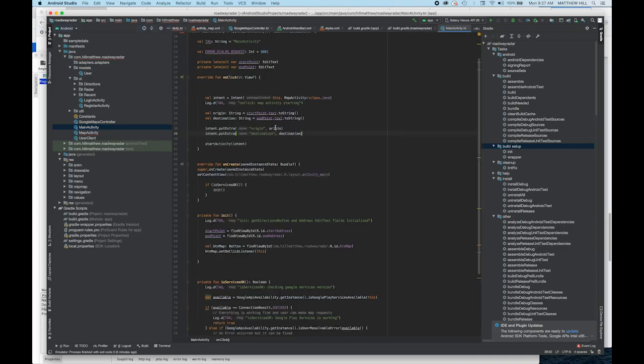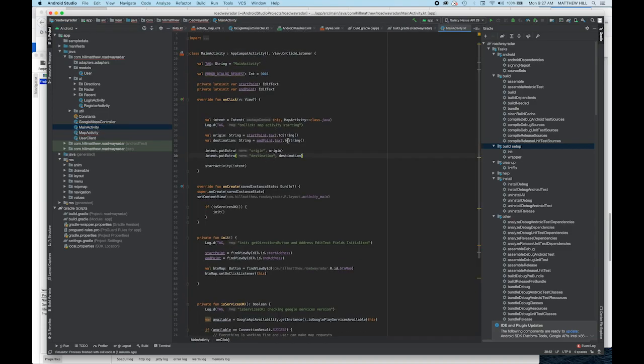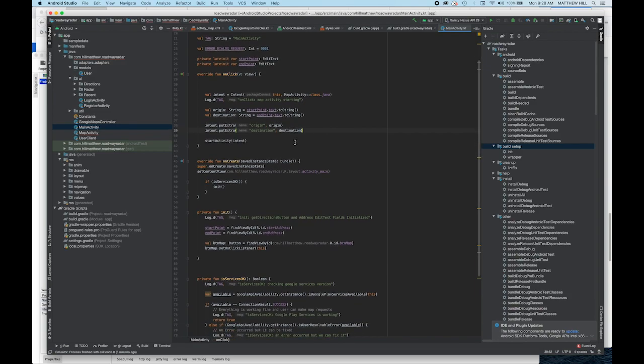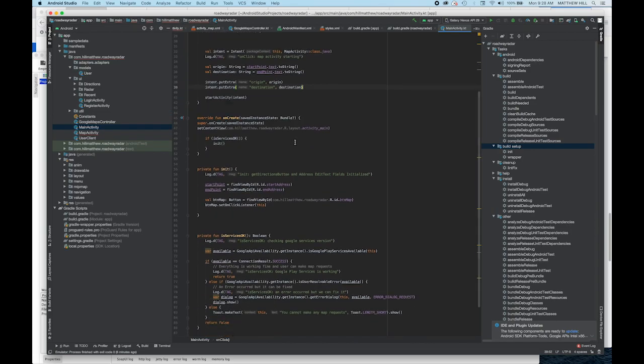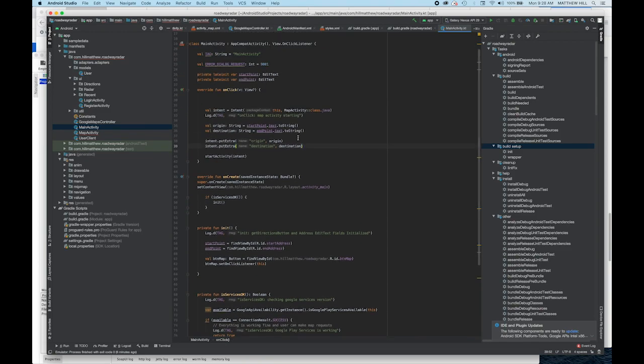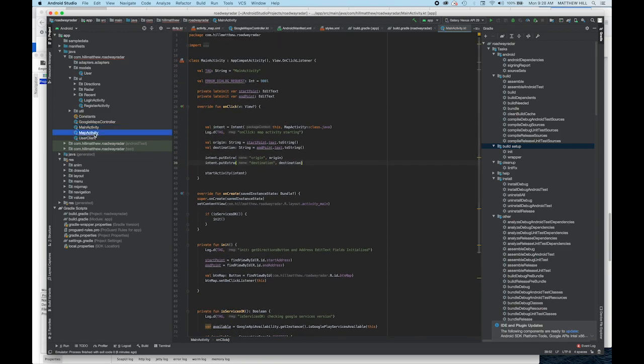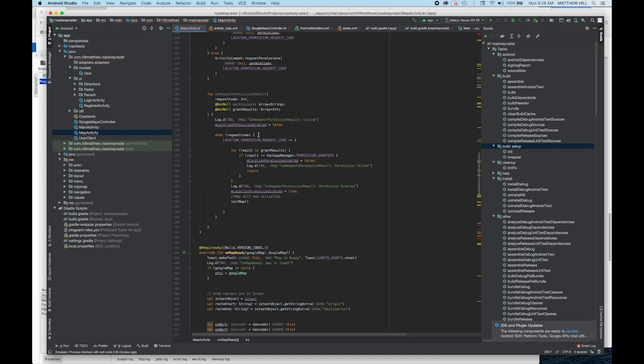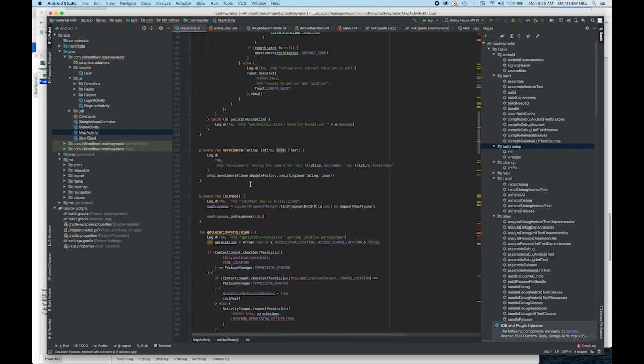And so the main activity is going to take in an origin and a destination, and that can be a string. It could be a zip code. It could be a city-state. It could be a street address with a city-state and or a zip code. Google has an amazing way of geocoding and reverse geocoding that information. So they can translate those strings into lat-long points, and then we can add that to a map as an origin and a destination and draw a polyline in between the two. And we pass those strings, that information, to our map activity, which has a few different things with location permissions.